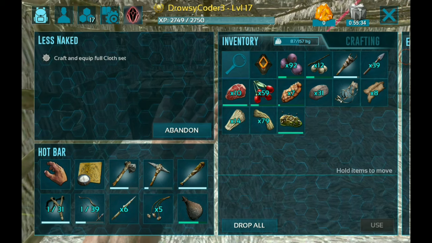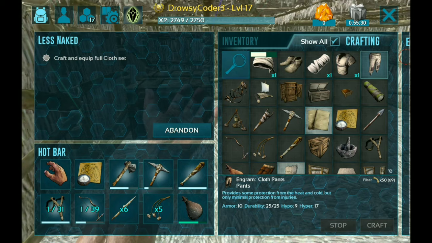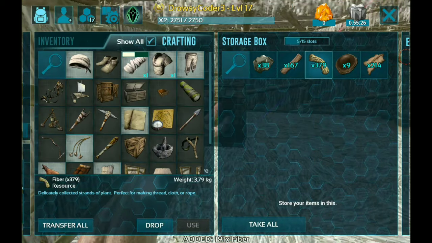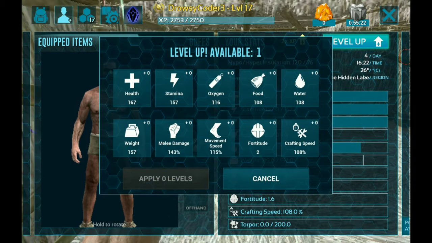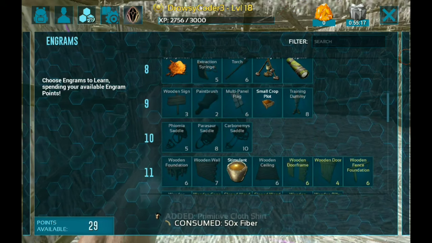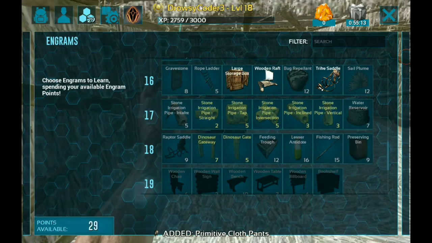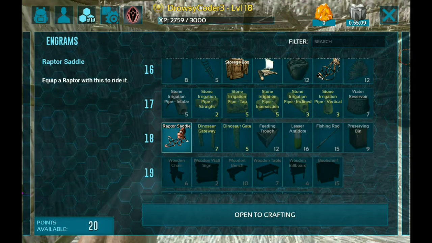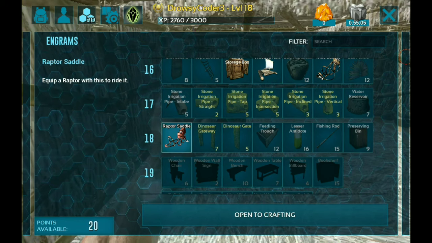Okay, we got to get, let's see, we got some shoes, right? So we got to do everything but the shoes. 1, 2, 3, and what do I need, more fiber? And we have leveled up, which is awesome. Because I want to get the raptor saddle. There we go, we'll learn that. I'll do a feeding trough eventually, preserving bin, all that stuff. Those are things you need. I just don't really need it yet.